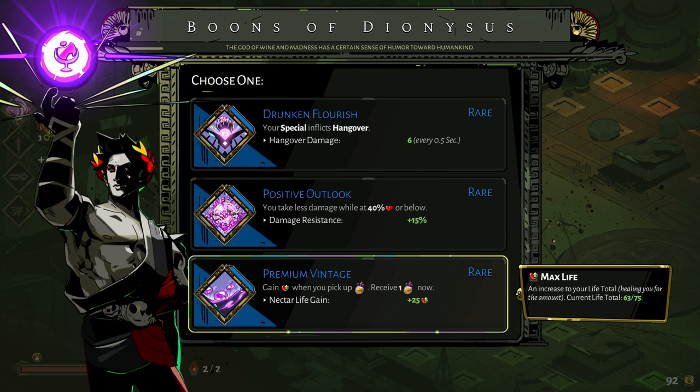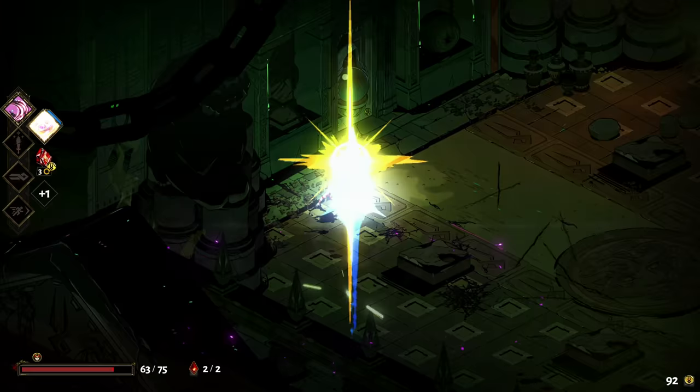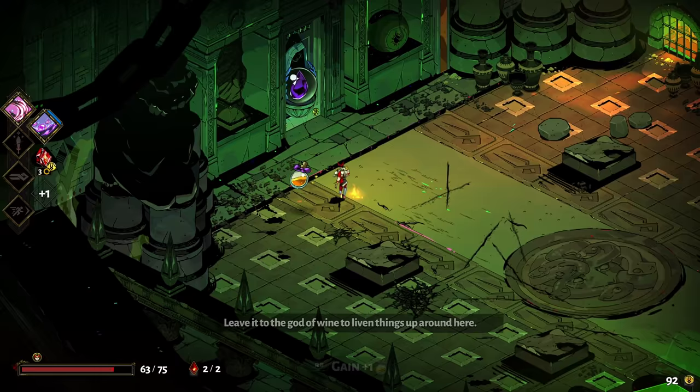Nectar life gain. Gain hearts when you pick up, I guess that's nectar. Receive 1 nectar now. An increase to your life total. Leave it to the god of wine to liven things up around here. Who should I give this to? Okay.